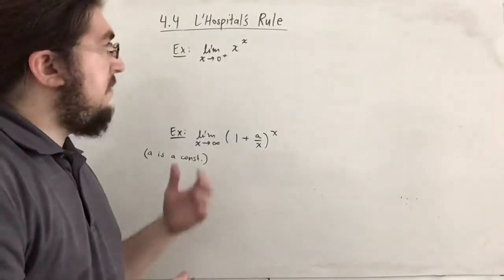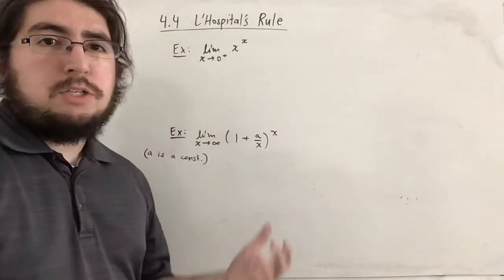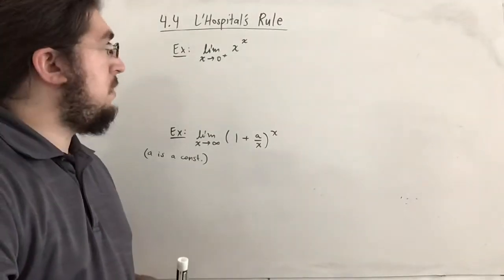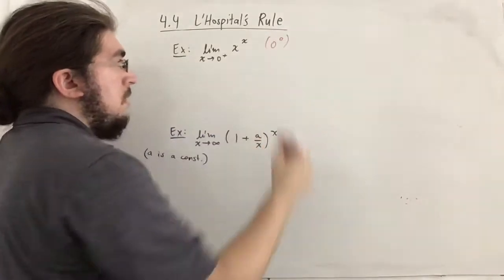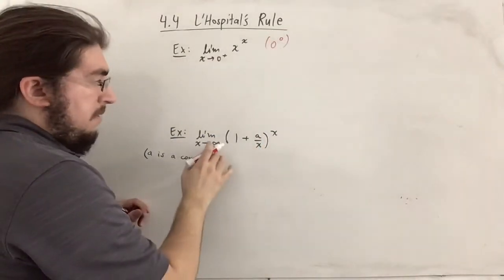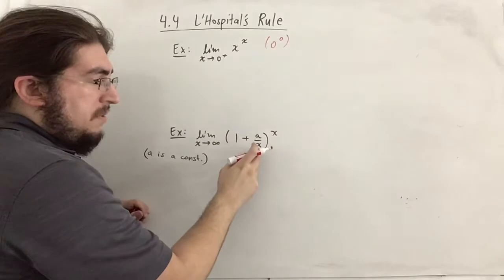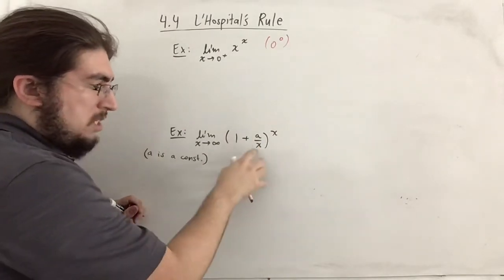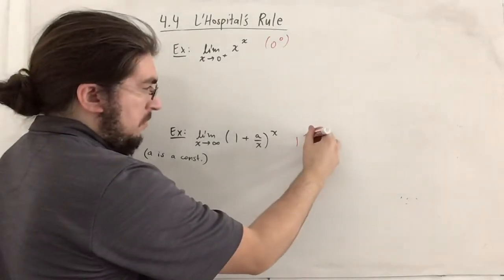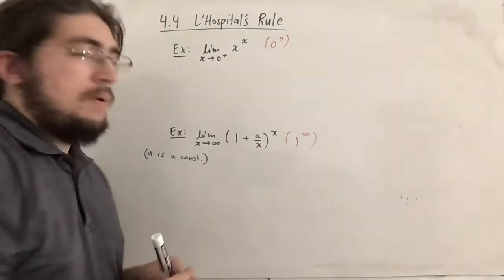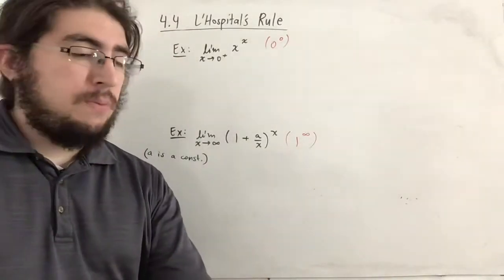All right, so here I have these 2 limits that I wanted to show you that are of these exponential forms. Now notice when you plug in 0 here, you get 0 to the 0 form. And here when you plug in infinity, you get a to the infinity, a is a constant here. That goes to 0, so this inside goes to 1. And then the power will go to infinity, so this is 1 to the infinity form. So they're different forms, so we can apply L'Hopital's rule.